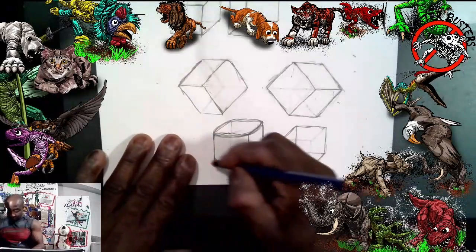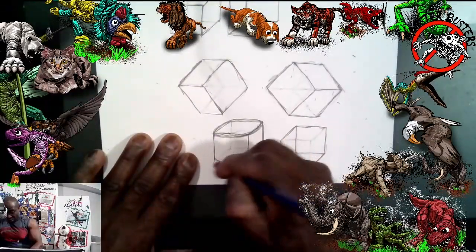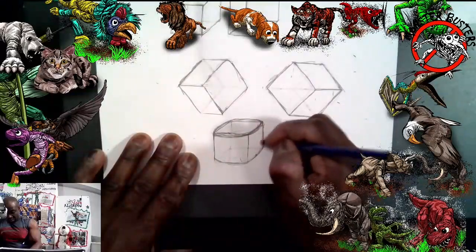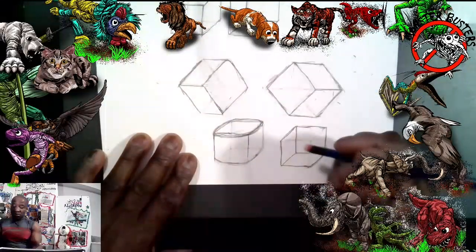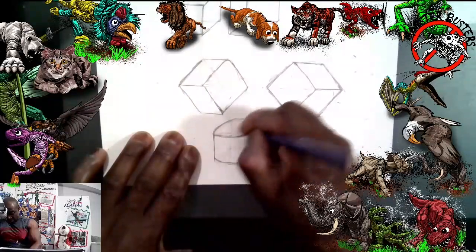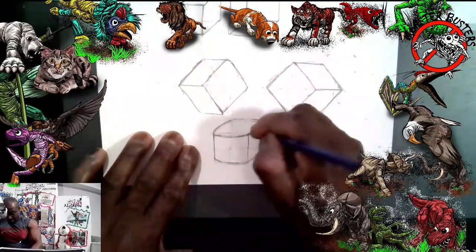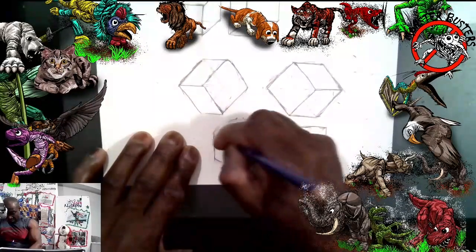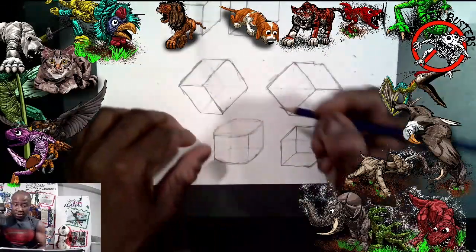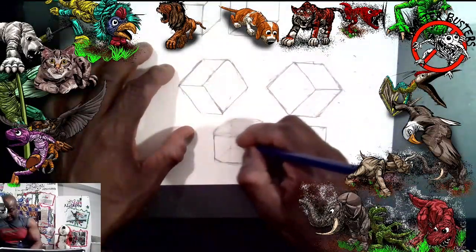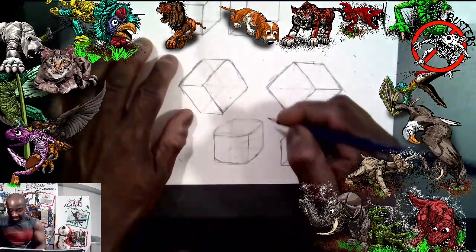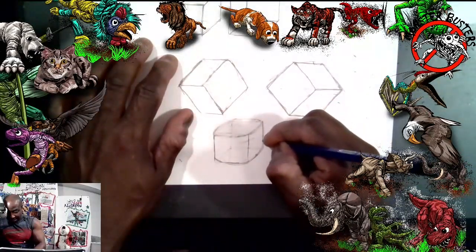There we go. So we got that, and we've turned it into what looks like a cylinder.